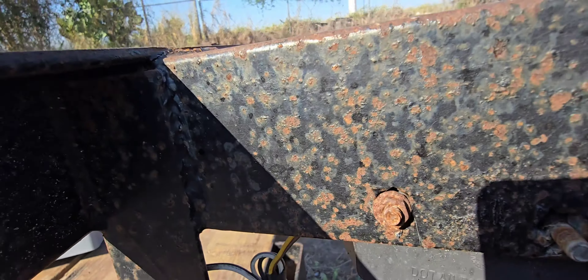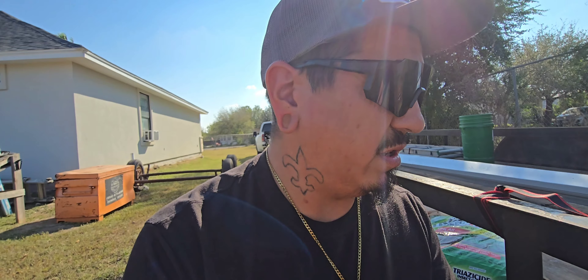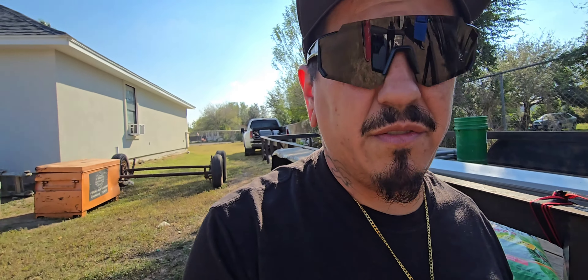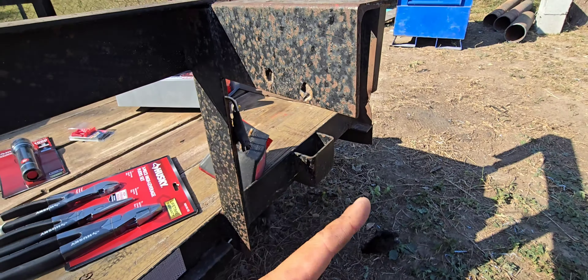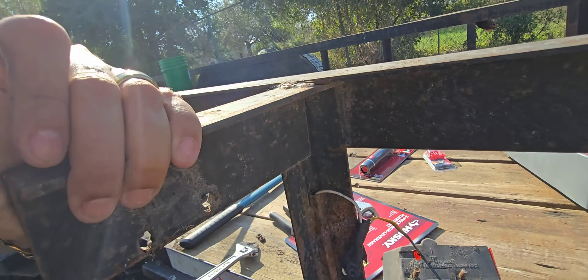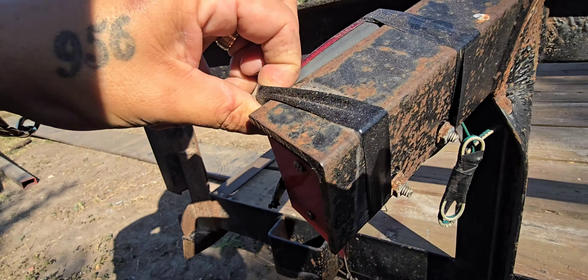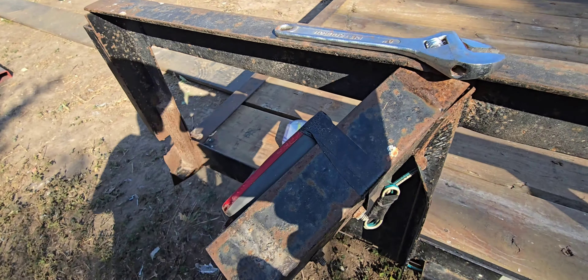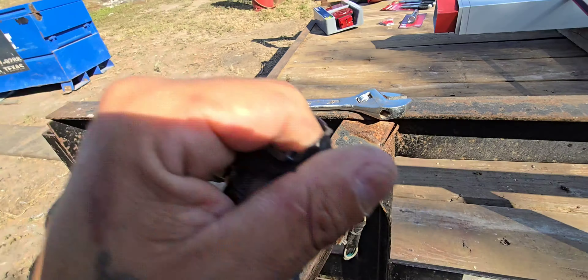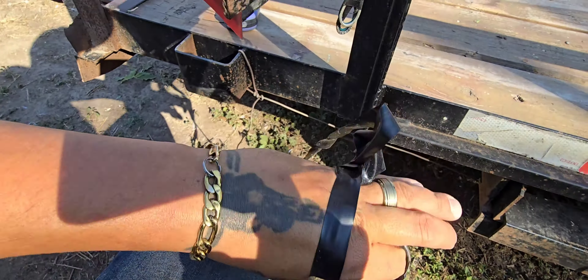A couple bolts we got to take off back here. The good stuff is going to be when we get into actually pulling this over. I'll probably back up the 7.3 right here somewhere in this area. There you go guys — it's already off. Now I got to be able to pull this over and make it straight. I need to cut this off right here. I'll go ahead and slip it off.